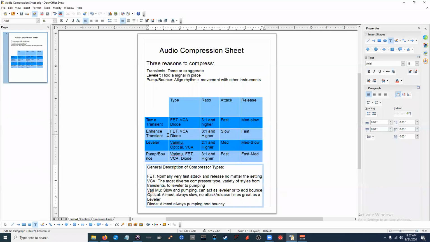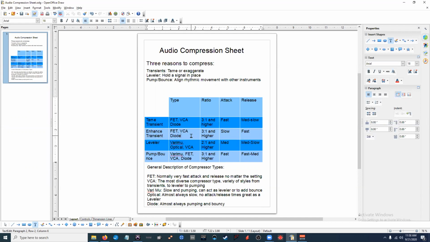But knowing the different types, I know that this is all kind of long-winded. Knowing the different types and what to use where goes hand in hand with what you are trying to do. So always when you're looking at the different things you want to do to the volume of a signal, you should be thinking about the type.